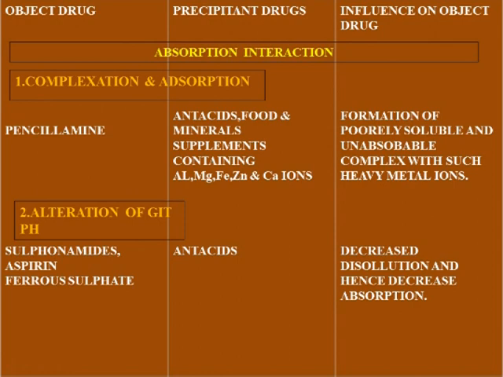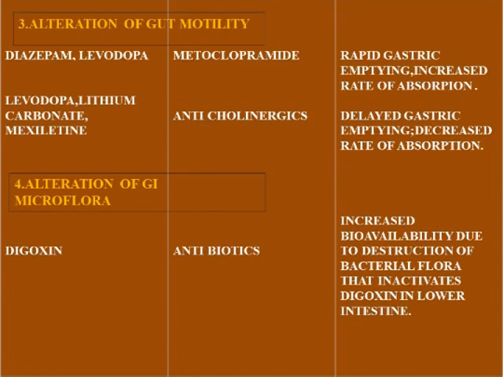Now again, if you are new to my channel, you need to watch my videos on absorption of drugs. That will give you a clear idea of what happens with ionization and pH and the effects of that on the drug, because that is the basics of alteration of pH and how it affects drug interaction and so on. So that is what has an impact on absorption of drugs as far as GIT pH is concerned.